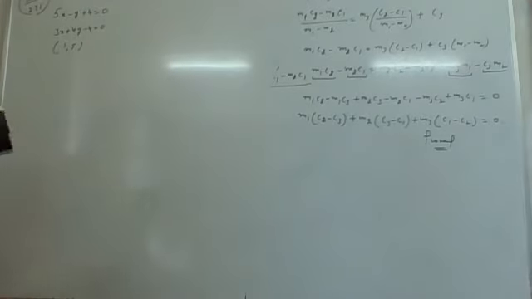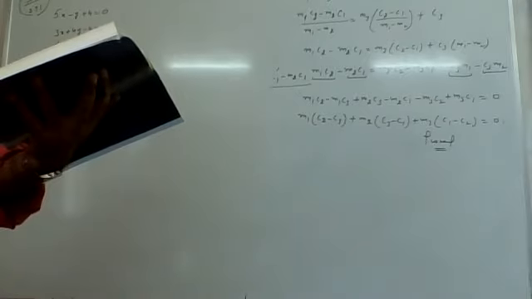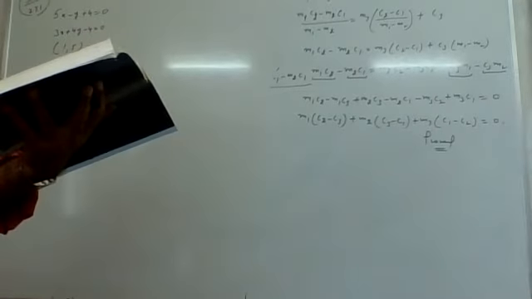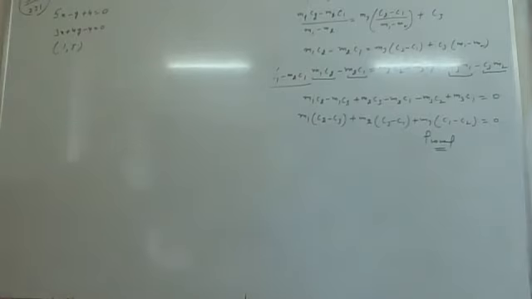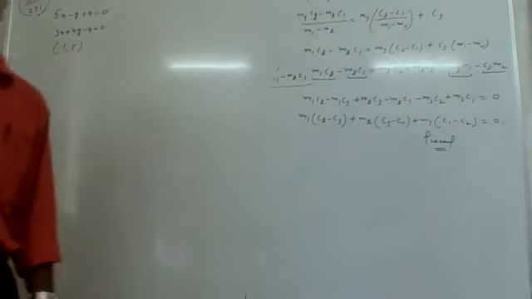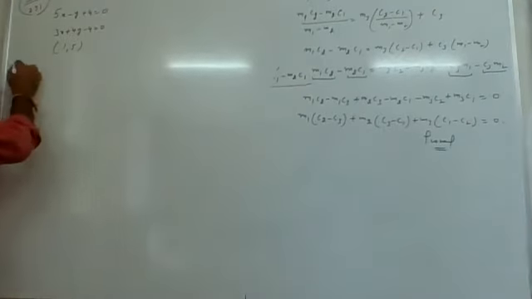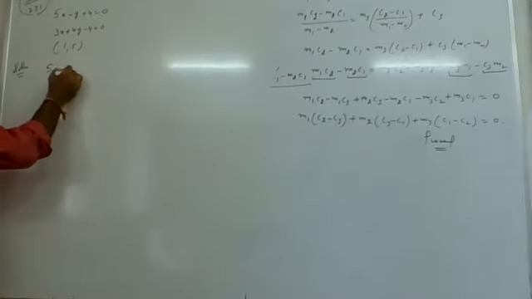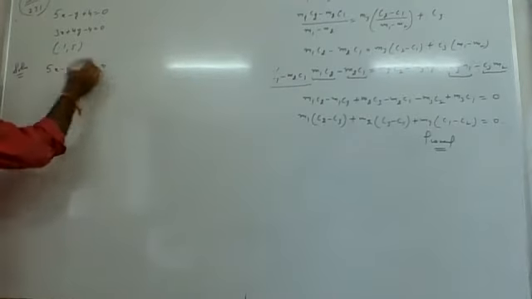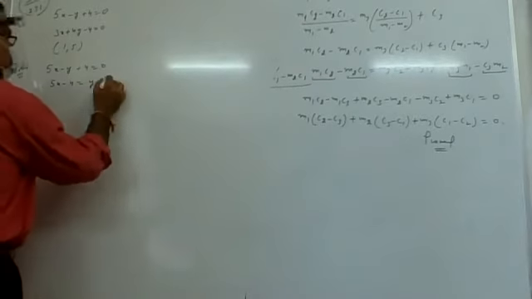See, there are 2 lines. Because he is asking about the lines, first we have to plot the graph of these 2 lines to see the exact position of the question. My first line is 5x minus y plus 4 equal to 0. That means 5x minus 4 is equal to y.